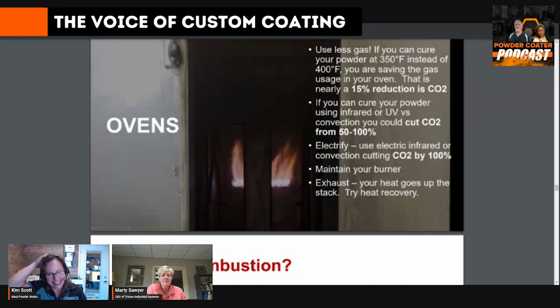Anyway, but if you can look at your heat recovery, there are different technologies out there, either at your stack level. Depending on how much volume you have, because again, it has to cost justify. All this stuff has to cost justify. And the government's trying to force us to get that cost justification ratio different by putting regulations in. But heat recovery is something that, even if it's not recovery, is just not letting it escape, containing it.